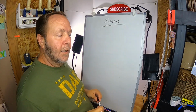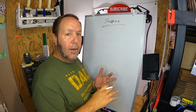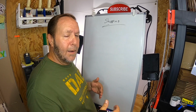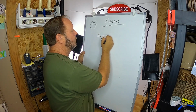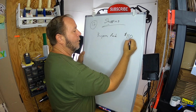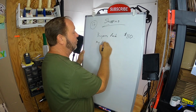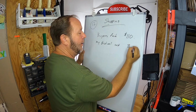When it comes to shipping, those 12 items, I can't tell you what it cost me for shipping material, whether the boxes or poly mailers or anything, but I'm going to tell you it probably wasn't but a couple of dollars. I did use some new boxes, and the poly mailers, I mean, they're only pennies, basically if you buy them in bulk lots. For all 12 of those items that I sold, the buyers paid $110. My actual cost to mail everything off, even with the charge shipping and the free shipping, was $89.